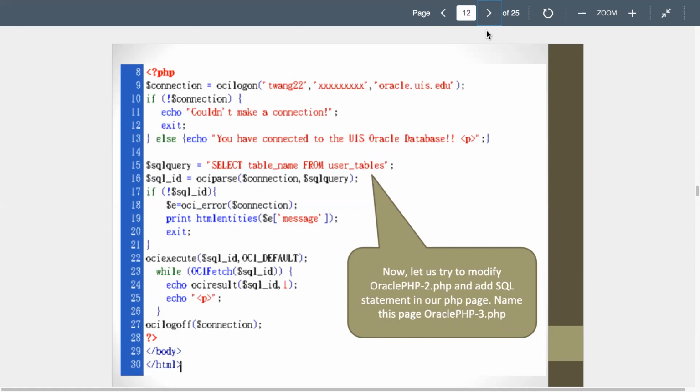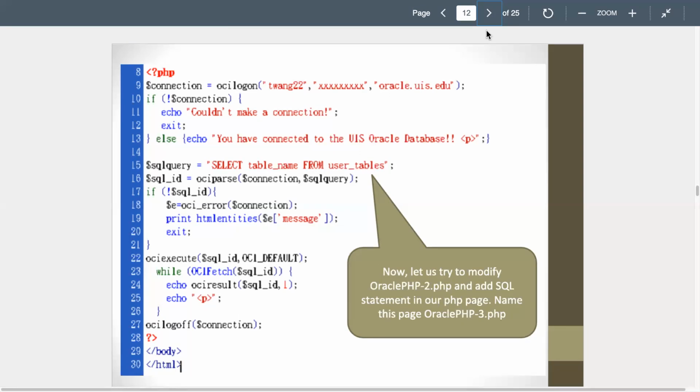And the most important line is line number 15. Line number 15 has something you should be familiar with now. In the red double quotation marks: select table_name from user_tables. That is actually coming from one of your previous assignments. I forgot which one it is, but one of the assignments asks you to issue that particular statement. This is a statement that uses an SQL select to find out how many tables you have in your database.